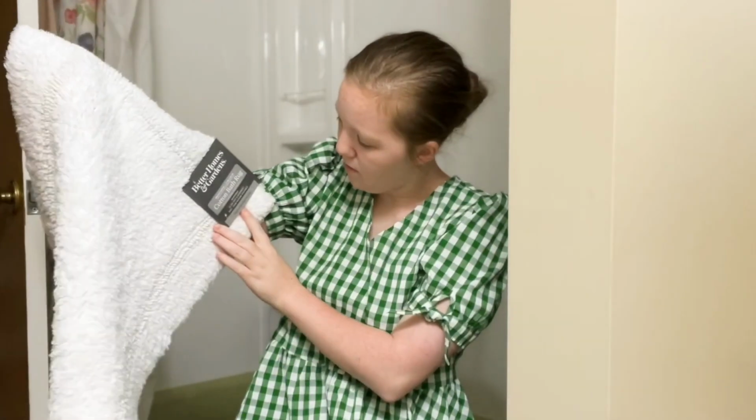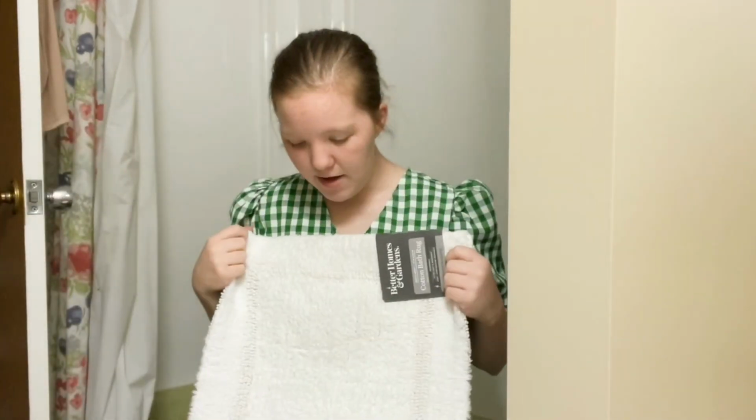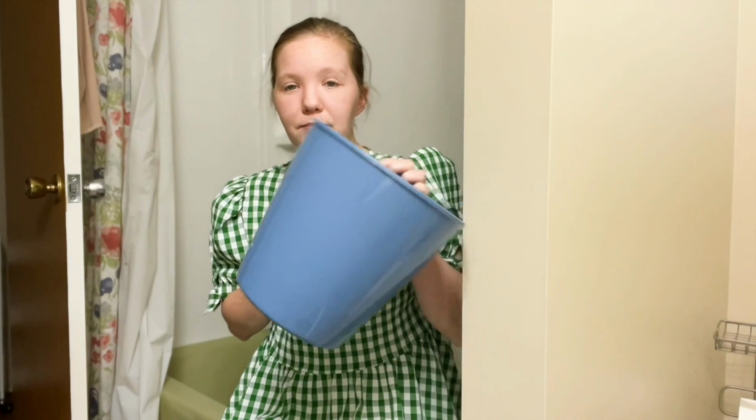It says it's reversible, I think, so you can do it either way. I love it. It's beautiful. It's classic, and it will go with both our bathrooms. I got this cute little blue waste basket.